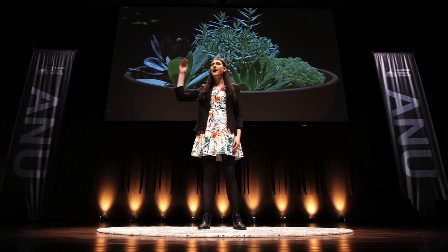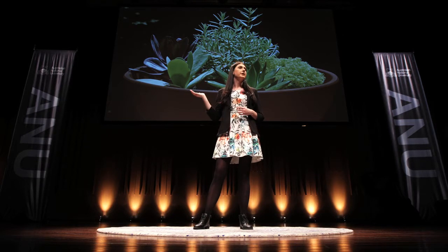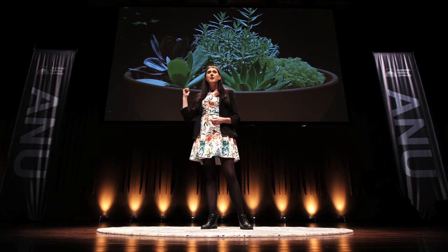Our world has high energy demands, but our go-to fossil fuels are destroying our climate. We need to look for new ways to harvest power, and we need to get creative about it. In a garden, we might find green plants in a terracotta pot illuminated by the sun. The plants can use sunlight for their energy needs, but what about that pot?